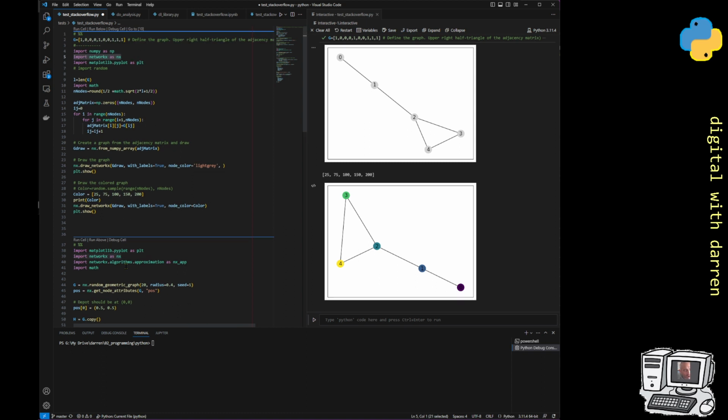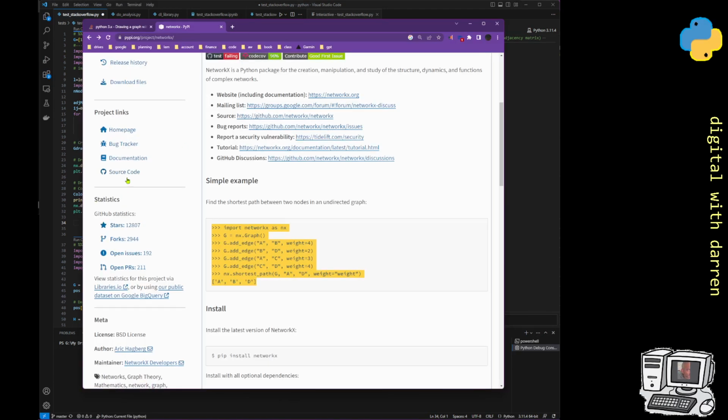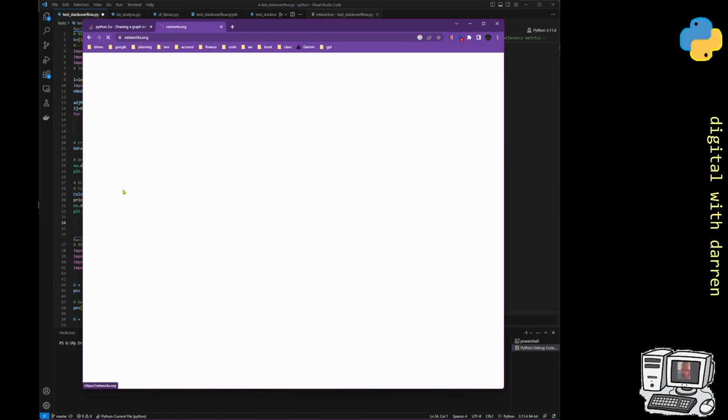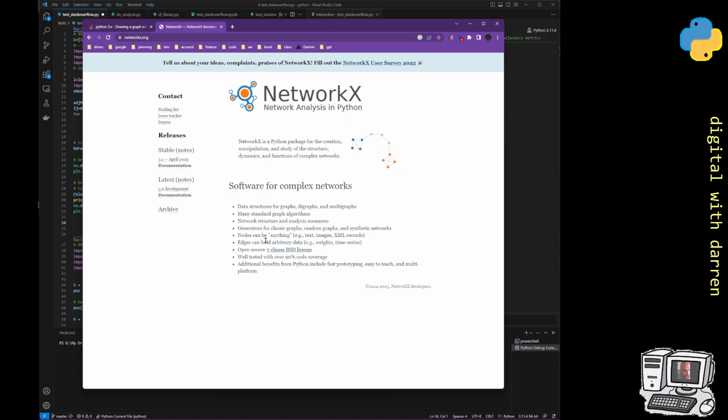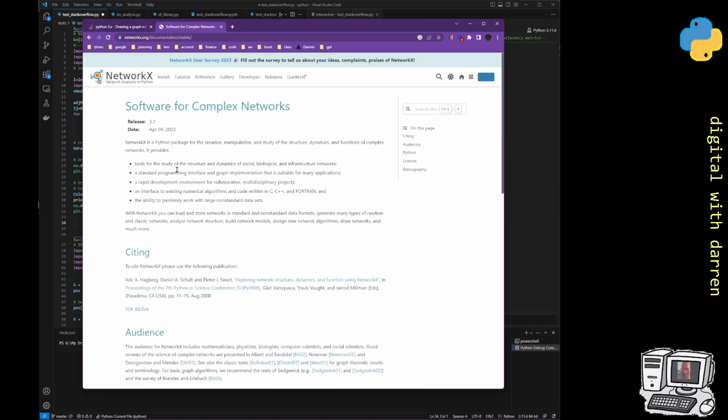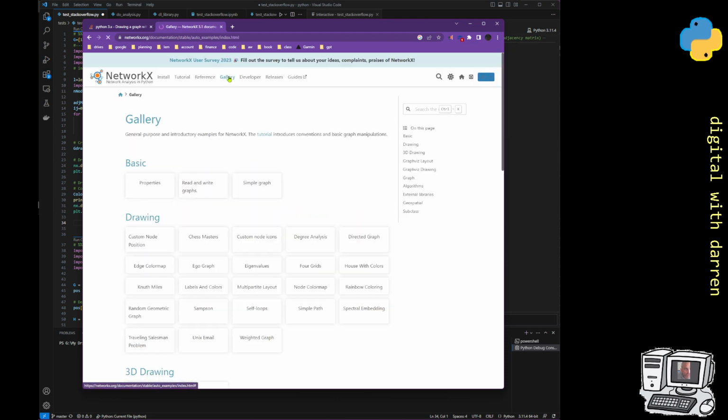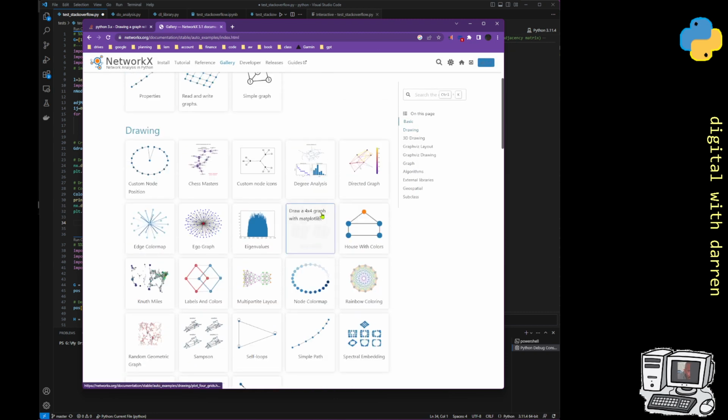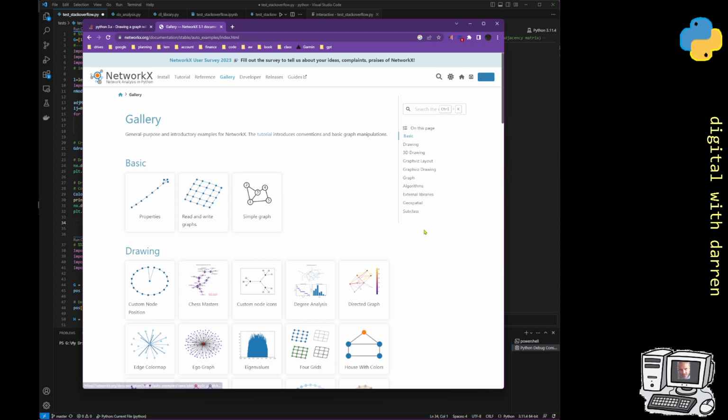So I posted my answer, but I'll show you where I took the answer from, which was if I go to this home page, and I used a modified version of this. You've got a whole bunch of galleries here of things that you can do, and I picked the simple graph one because it looked closest to what this guy was doing. This is the NetworkX gallery, and it's 4 graphs effectively. So you can read and write graphs and so forth. But here's a simple graph with a minimal layout.